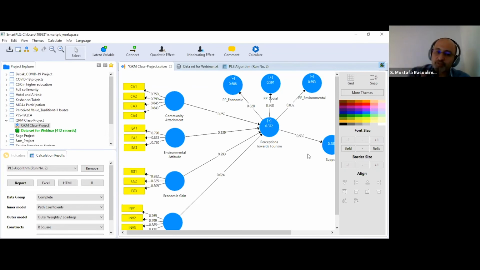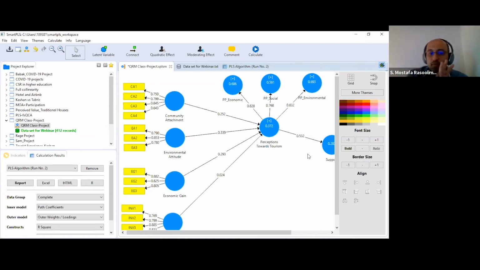For reflective construct, you need to check reliability and validity, different criteria for reliability, convergent validity, and discriminant validity, right? And for formative, you have to apply other criteria, weight, VIF, and you need to check weight and multicollinearity.